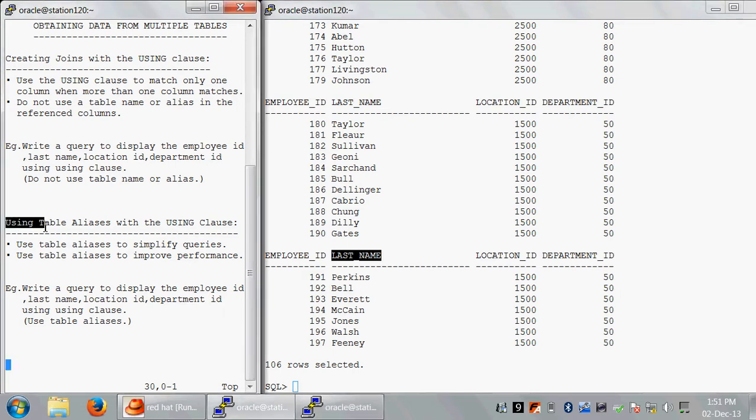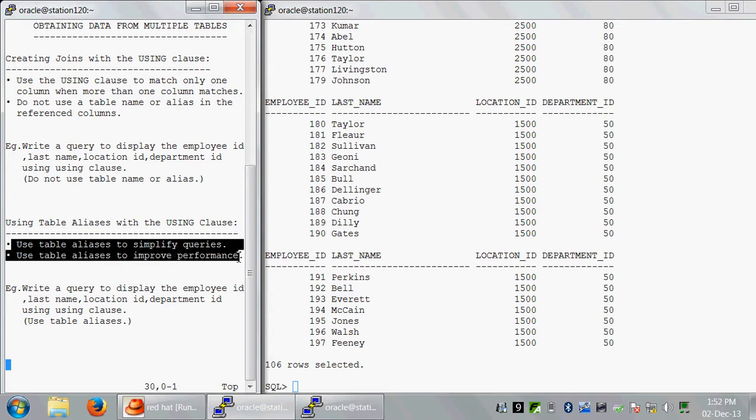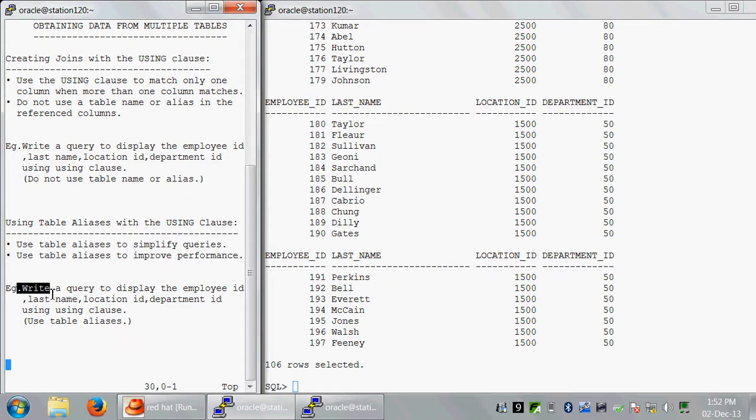Next, we are going to see the topic using table alias with the USING clause. We use the table alias to simplify queries, and the advantage of using table alias is to improve performance. Let us see the example of join by using table alias.